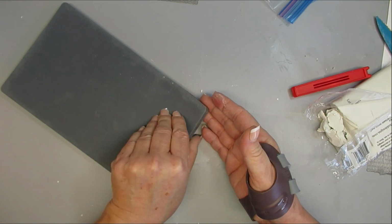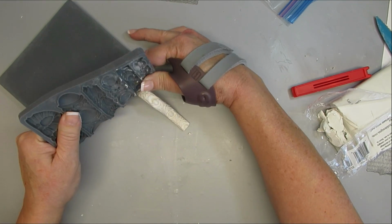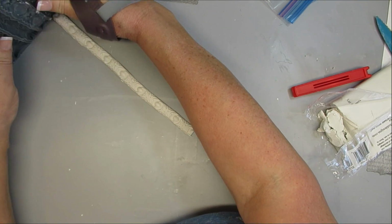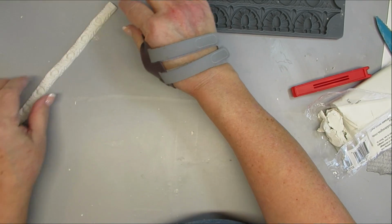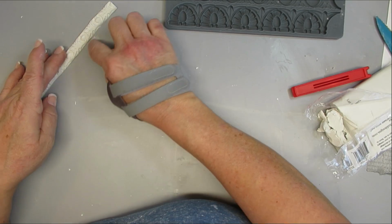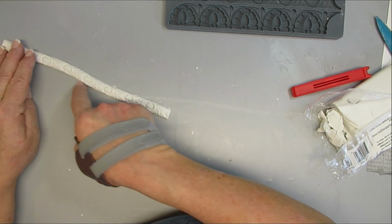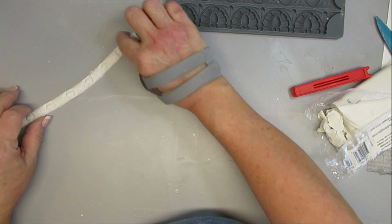I dusted the mold before I started with a little bit of cornstarch, and then I like to flip the mold over and just kind of peel it back so the clay just falls right onto my workstation. And I have just found that that's the easiest way to get the molds out. If there's any cleanup that needs to be done, you can use an X-Acto knife, but I just tend to use my fingernails and my fingers to just smooth down all of the edges.